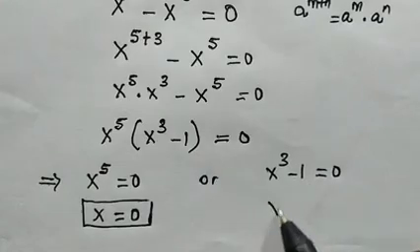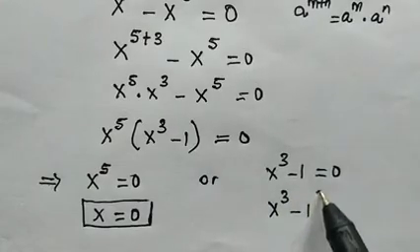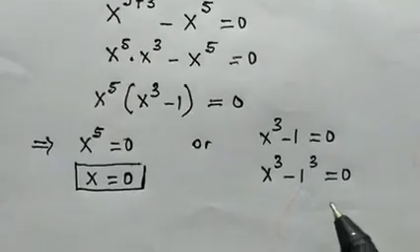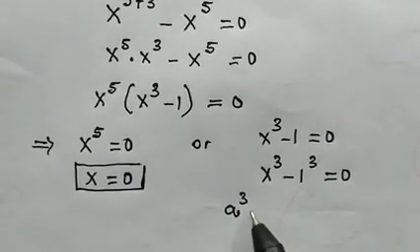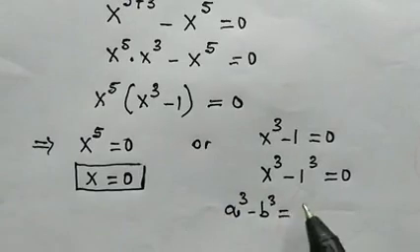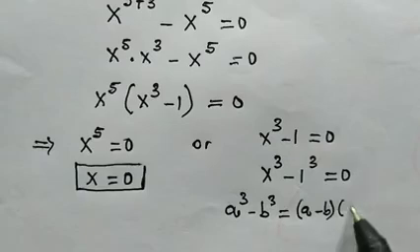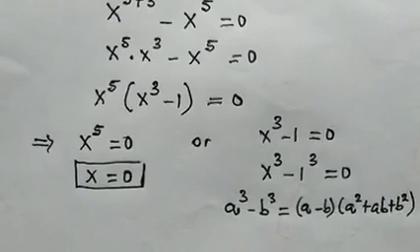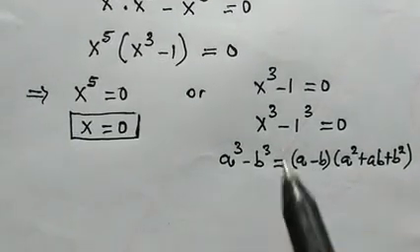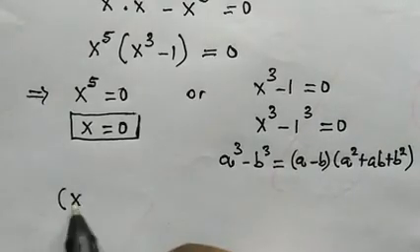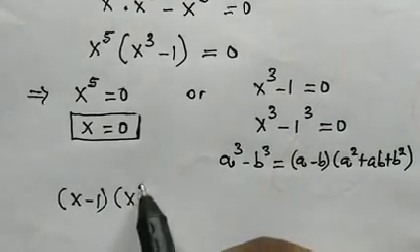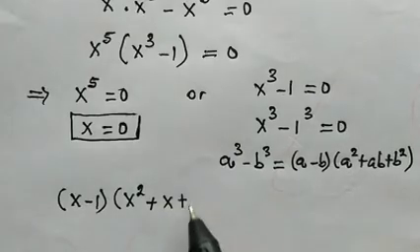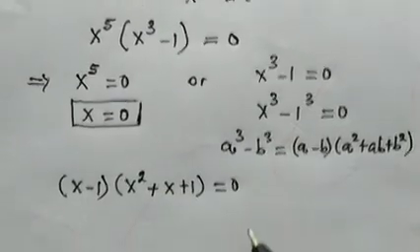And for here, we're going to make use of the difference of two cubes formula, since we know 1 can be rewritten as 1 cubed, right? So here comes the formula. We have that a cubed minus b cubed is equal to a minus b multiplied by a squared plus ab plus b squared. Using this difference of two cubes formula, this equation will become x minus 1 multiplied by x squared plus x times 1, which is x, plus 1 squared, which is 1, and this is equal to 0.